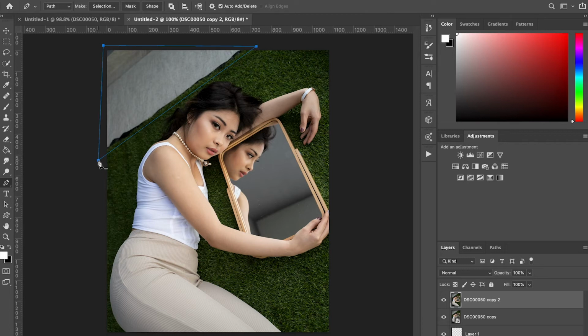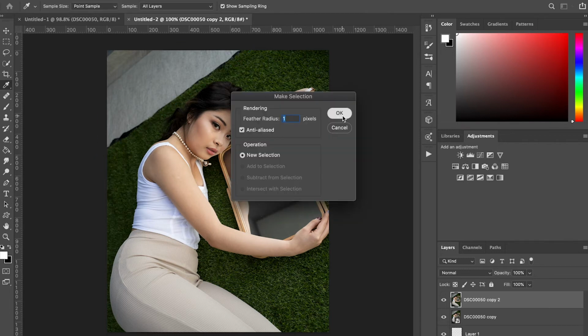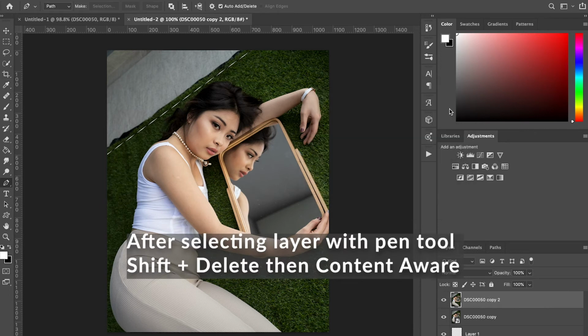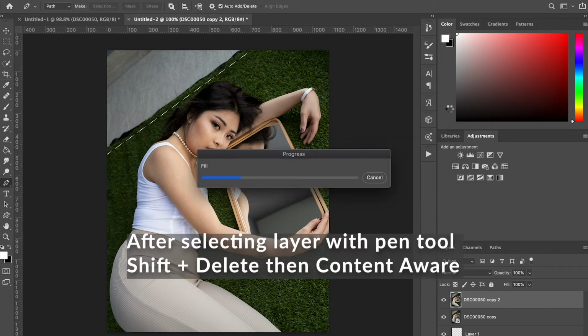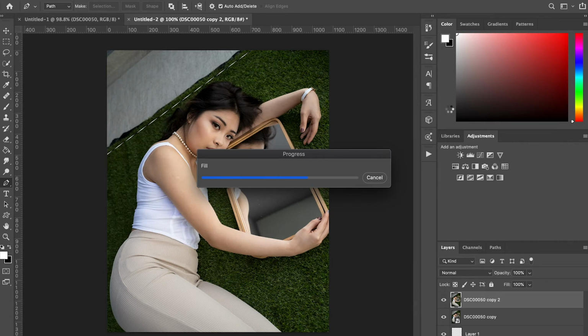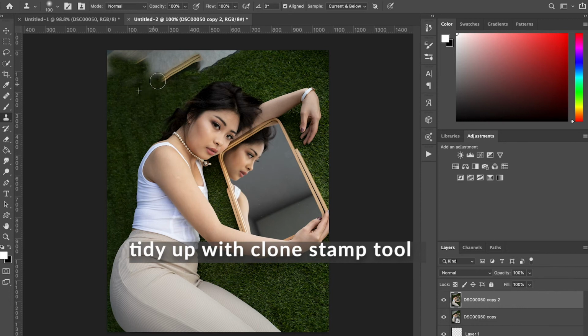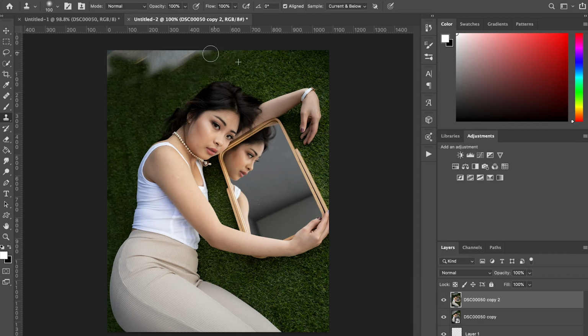I set the feather radius to 1, then shift delete, then content aware fill, then enter. It won't do the most perfect job, so I cover it up and tidy up with the clone stamp tool, which is S, which you guys have learned in the previous episodes. That's all I do more with the pen tool.